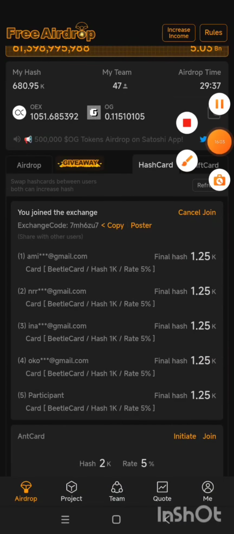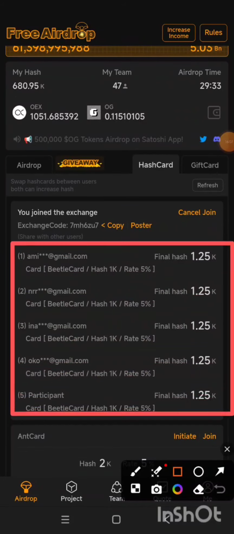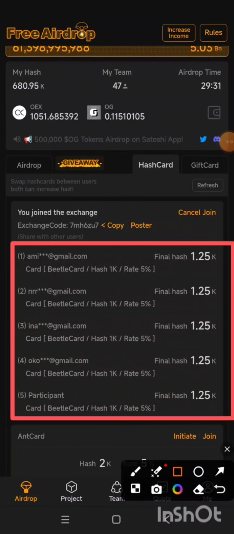If you take a look at this, you'll discover that I am the last person. That means the person initiated it, lots of people have joined, and it is filled up already. So here I have cancel join. I don't have execute exchange, just like in the previous example I showed you. If I'm no more interested in joining this person's exchange, maybe if the person wastes my time or is not fast enough to execute, I may decide to cancel, but it is not necessary.